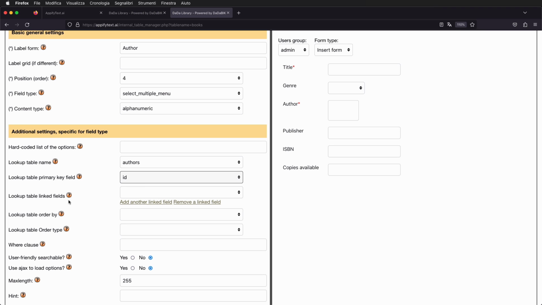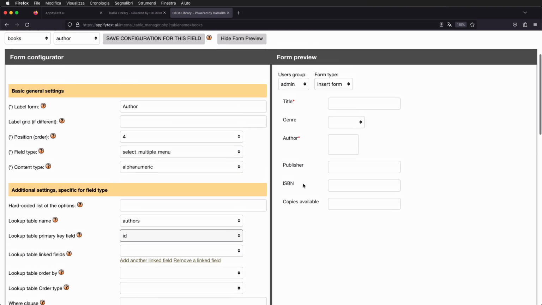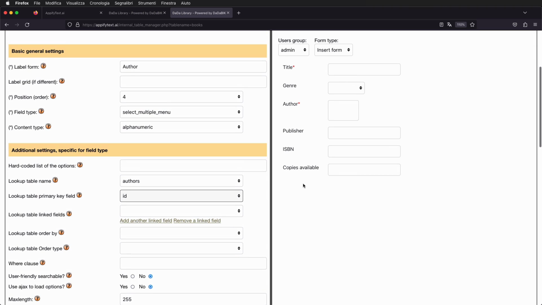Linked fields. What is a linked field? This is the field whose value will be used to store the data in the books table. So in the books table, we will store, for example, that the author of this book is the author having ID 11.